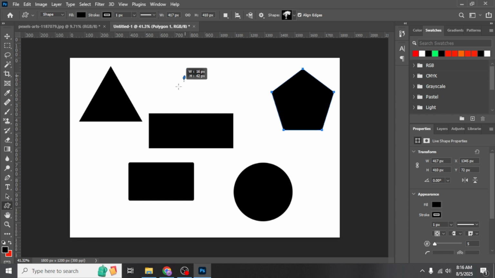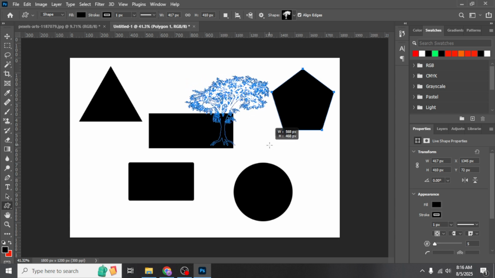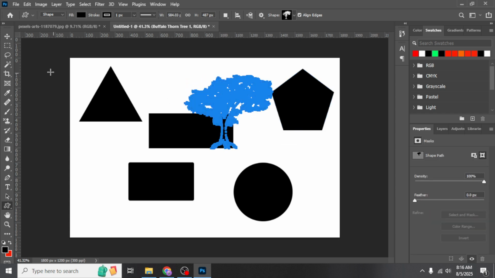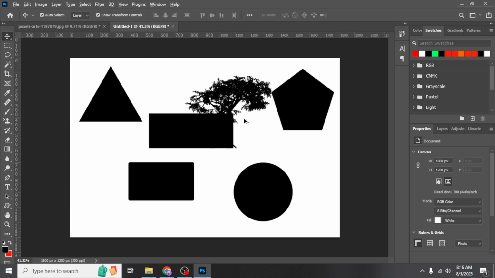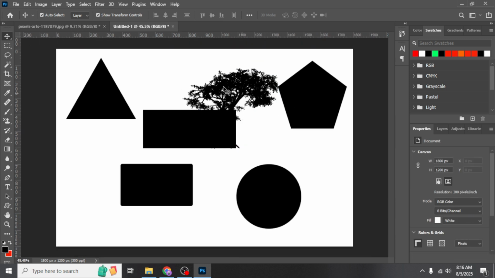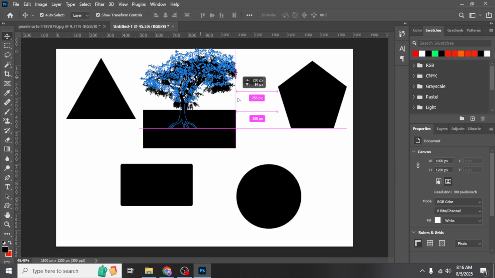There you have it, a quick and easy way to use the Object Selection tool in Photoshop CC. Remember, practice is key to becoming proficient with these tools, so spend some time experimenting with different images and objects. Try different settings and selections until you feel comfortable. By mastering the Object Selection tool, you're better equipped to tackle more complex projects in the future.